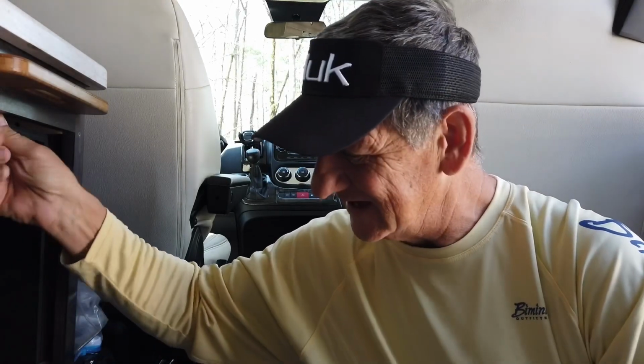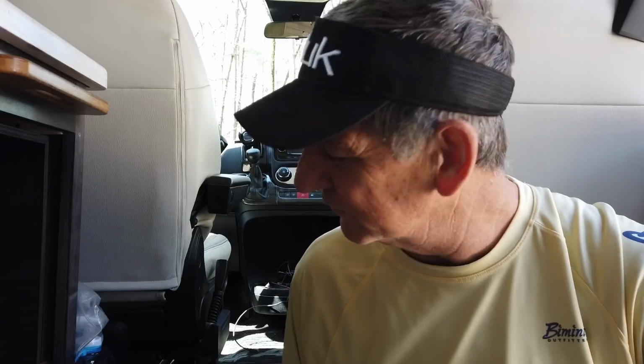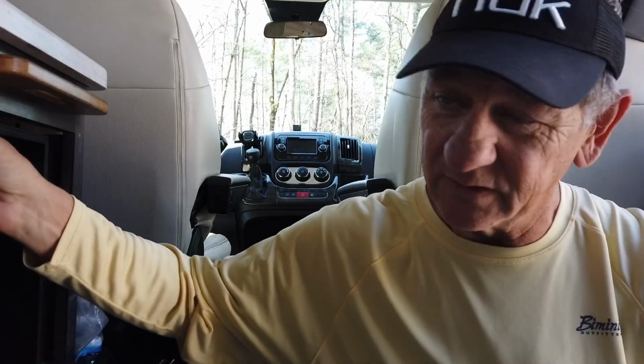That was a tight fit, but it's in, and I'm not going to have to use too many screws to hold it in because it is definitely tight in there. There's not much way that it's going to move around very much. And the good thing is we don't think it's going to rattle very much either, which is a great thing because the microwave always rattled. It was a pain in the butt whenever it would rattle. So now let's see how I'm going to put the door on.